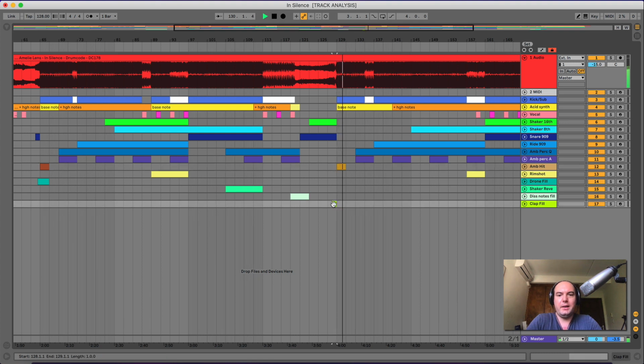And very, very neat little clap fill, sounds like an 808 clap, or maybe a 909. I can't tell them apart. I only know that I like the 808 better. I think it's an 808, which does the same thing as the little snare fill here. And then we go back to the 303 that was gone for a little bit.